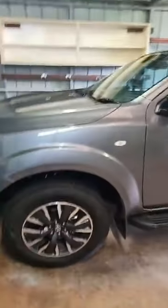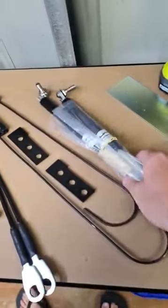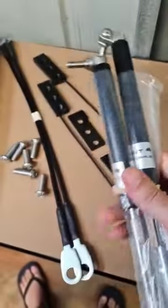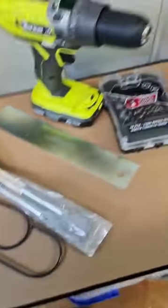Morning everyone. I am bored as shit on my holiday, so I thought I'd do something to the Nav. I bought a set of struts for the tailgate, so it'll just make it stop dropping. It'll just come down nice and slow and then be easy to lift back up, apparently. So just need to go get a paint pen, and then eventually this won't do this anymore.